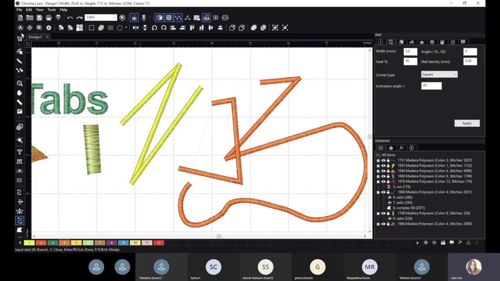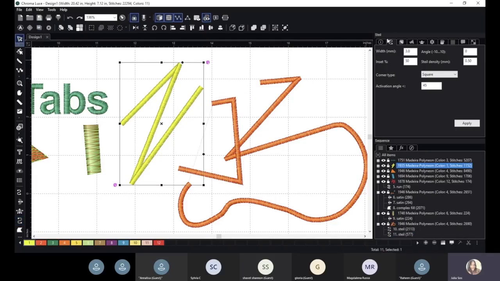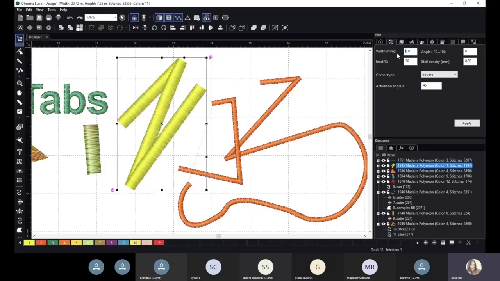For the steel stitch, we just have a couple extra settings like the width of it. We can actually change the width of a steel to be a lot thicker or thinner. And then we can also change the density, so if we want the density to be a little bit lower or higher. Then we can change the angle, and that's going to be the angle of the stitch. If I change it, those stitches are now a little bit angled instead of just straight across.